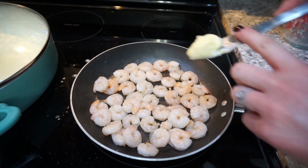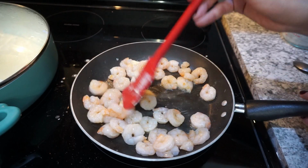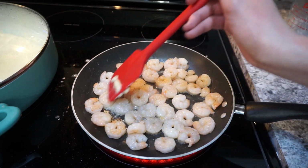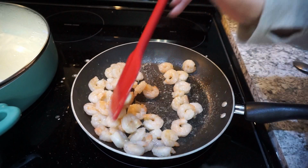At the end, I did add about a tablespoon of butter and then fried it up for a couple more minutes. I feel like that gives it just so much flavor with not a lot of extra stuff on there, but that is always how I make our shrimp. It's just really simple and easy and delicious.